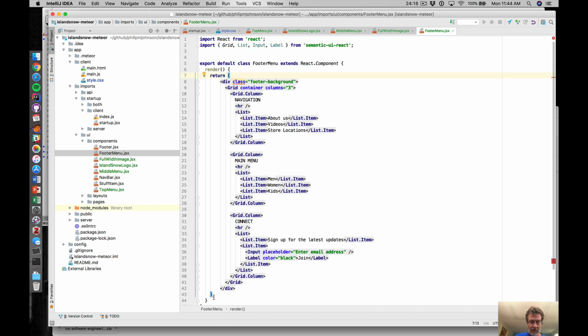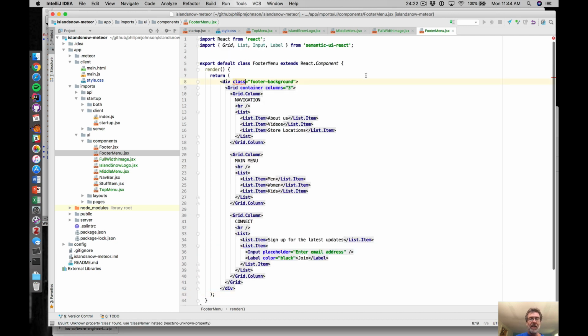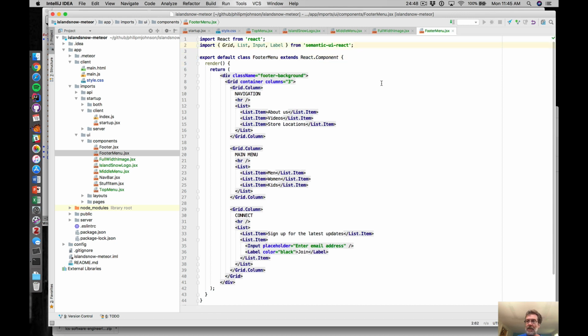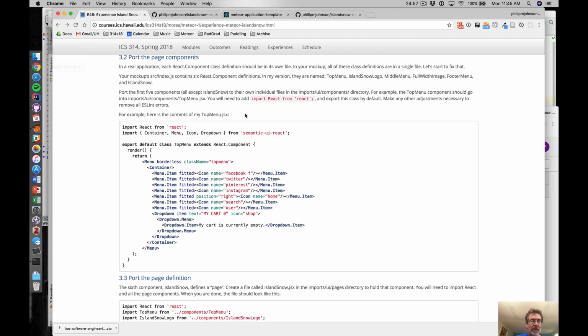How are we doing? So we get rid of this, add the semicolon. We got one last thing here. This is funny that I didn't see this before, but this should be class name and not just class. I should fix that in my mockup, but let me just make the error, so you can see what it's saying: you should always use class name rather than class when you're doing this JSX stuff. So we'll put class name there. All right, so that gives us the green check mark for this. Whoops. So let's go back to here.